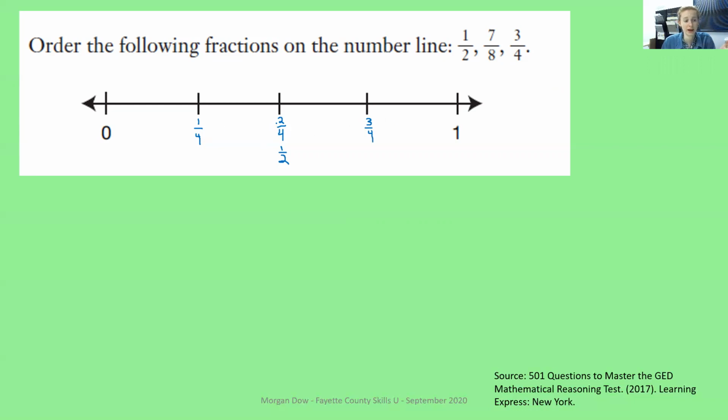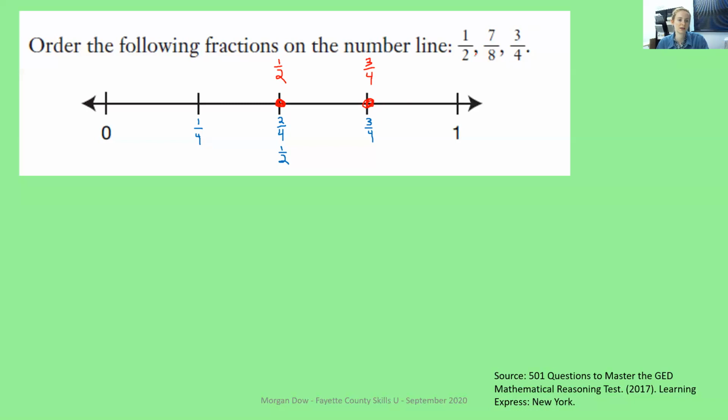So right away, I can put 2 of the fractions on my number line because I took some time to think about how my number line was set up. So 1/2 is going to be at this halfway point between 0 and 1. 1/2 means the same thing as 2/4. So I'll call this 1/2. And then 3/4 is also right here. I can just put a point here for 3/4 and I'll label it just so it's clear that this is one of my numbers. All right, now 7/8.